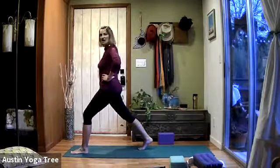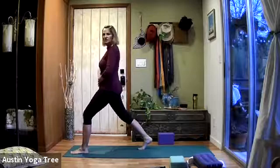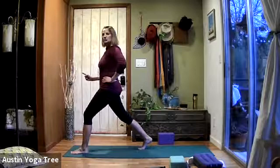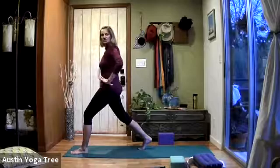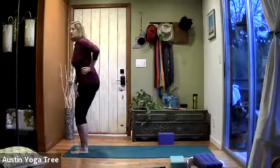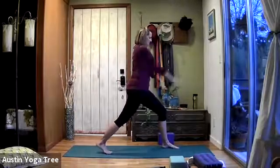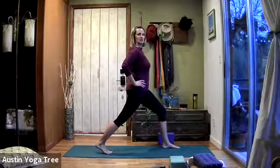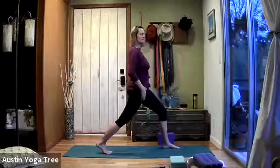So once we have our balance, hips should stay level. We're really going to draw that tailbone under, pulling the belly in. And the intention is the same. Energetically push your right hip forward. There's not a big movement here. I'm just doing a little posterior tuck of my pelvis and getting a really big stretch up the front of the right hip flexor and thigh. Heart's open. Head is just floating on the shoulders. So the more you can squeeze it under, the more that will intensify the stretch.